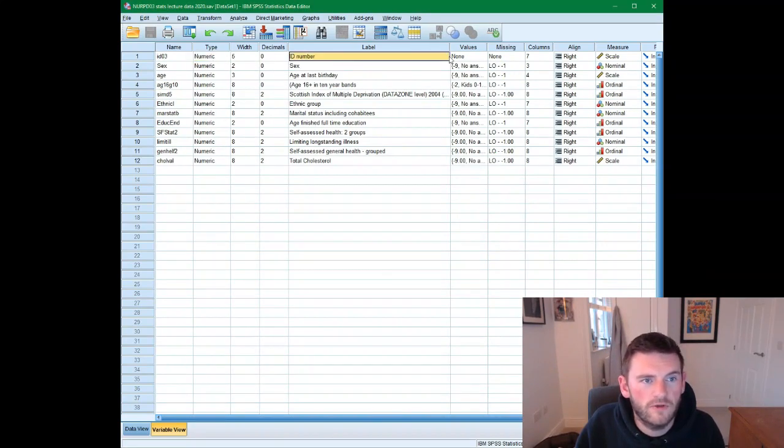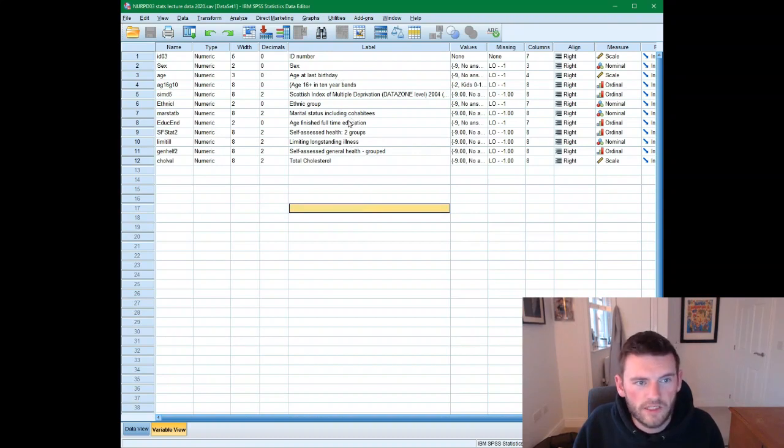If we want to go into label here, we can click it once and it just highlights it. We can click it twice and then we can edit it. So here we're going to re-edit the number here. And we can do that for any of these. We can change it to whatever we want that variable to be called. And again, we can change the name as well over in these columns if we want to change these names into something more suitable.